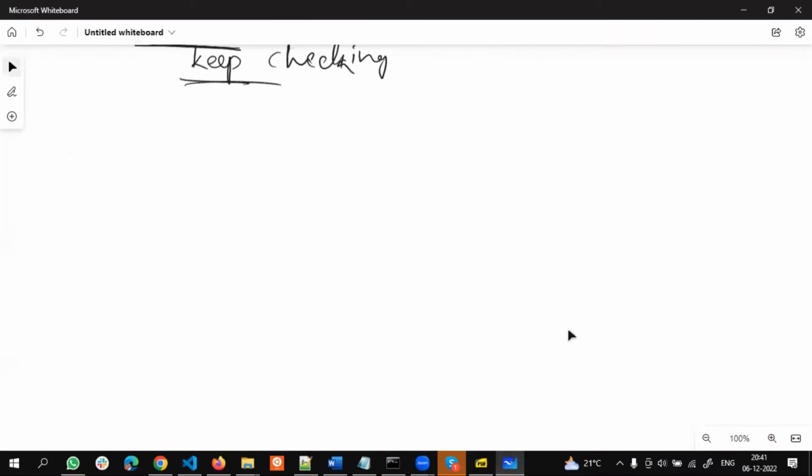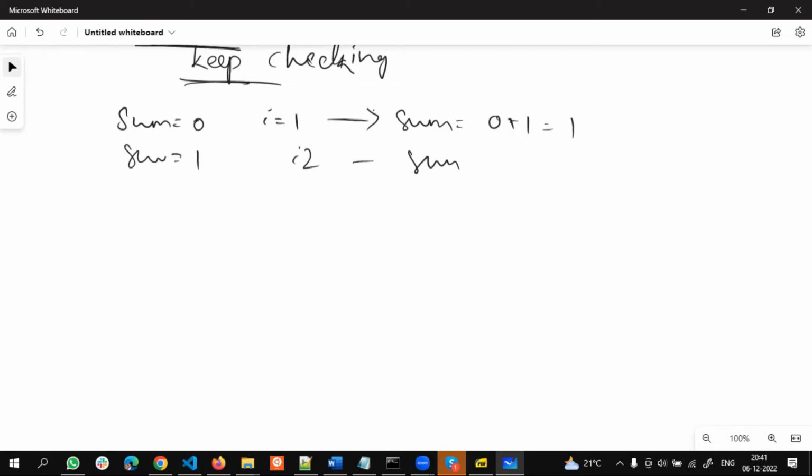Right. Initially sum is equal to 0, I is equal to 1. So my sum is equal to 0 plus 1, which is 1. Now sum is 1, I is 2. So sum becomes 1 plus 2, which is 3. It seems kind of like Fibonacci series.